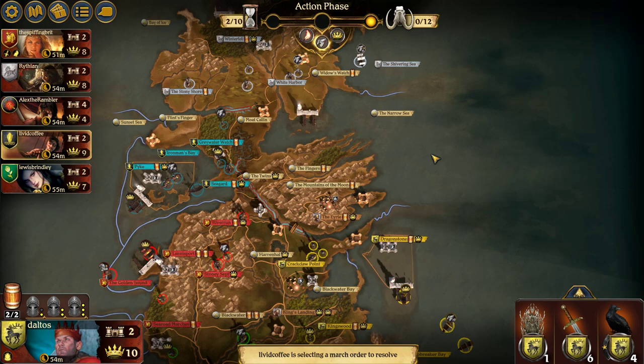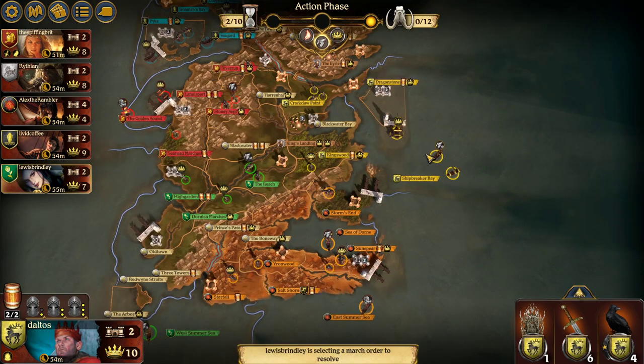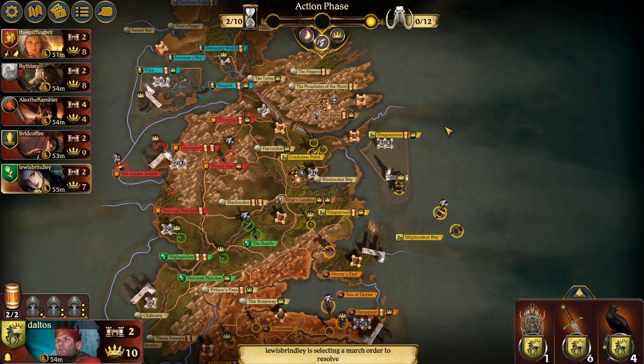Also, you can chain march orders, so you can bring a unit into another group. What's happening? Why can't I move anything? I just pressed accept move and they just didn't do anything. The little red X came up again. You have to click. I know it's complicated. It's really easy.